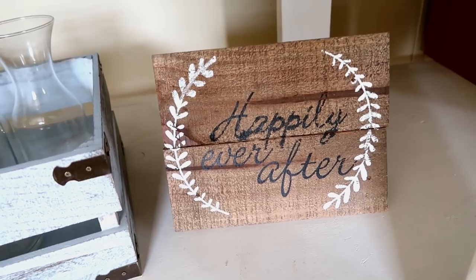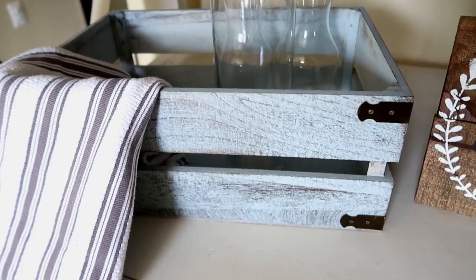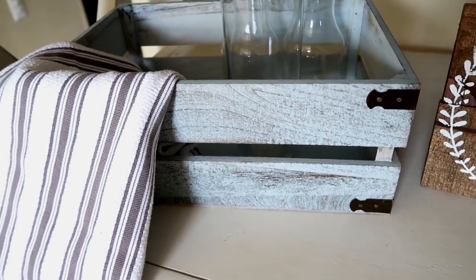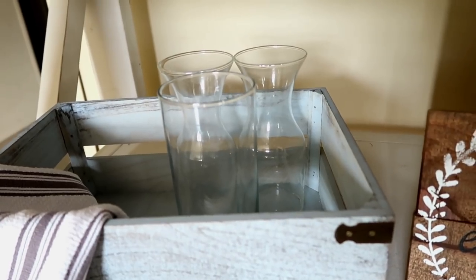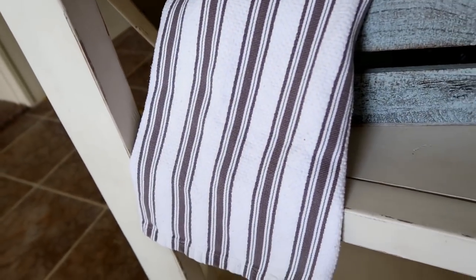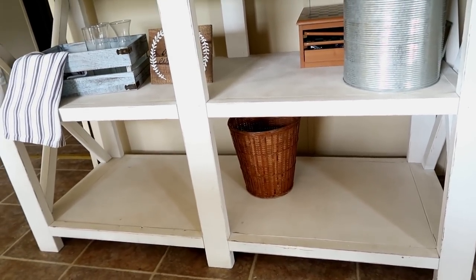And then coming right here, I have a little sign that says Happily Ever After. That came from Hobby Lobby, I think. It's been a couple of years since I purchased that. And then this little basket came from Ross. And then the little jars in there I already had, and I just stuck them down in there. And then the towel came from Grove. On the bottom, I don't really have anything going on. Not sure what I'm doing with that basket yet, but it's just chilling there.